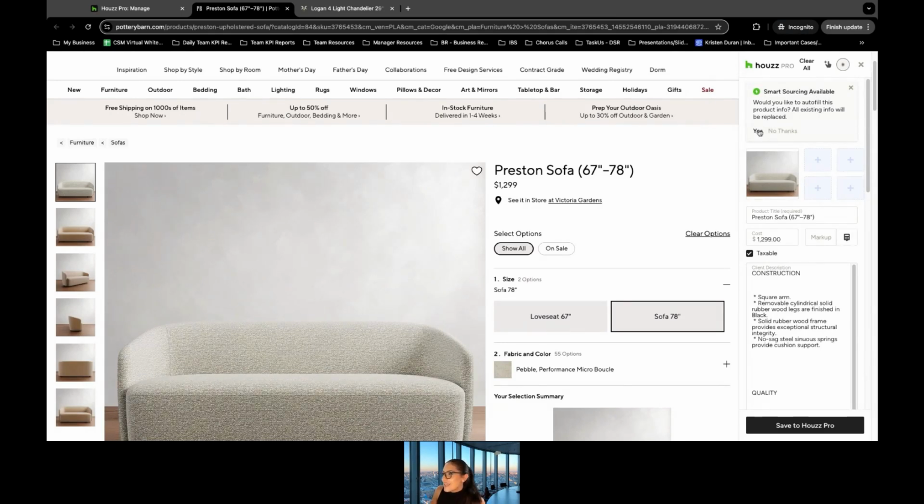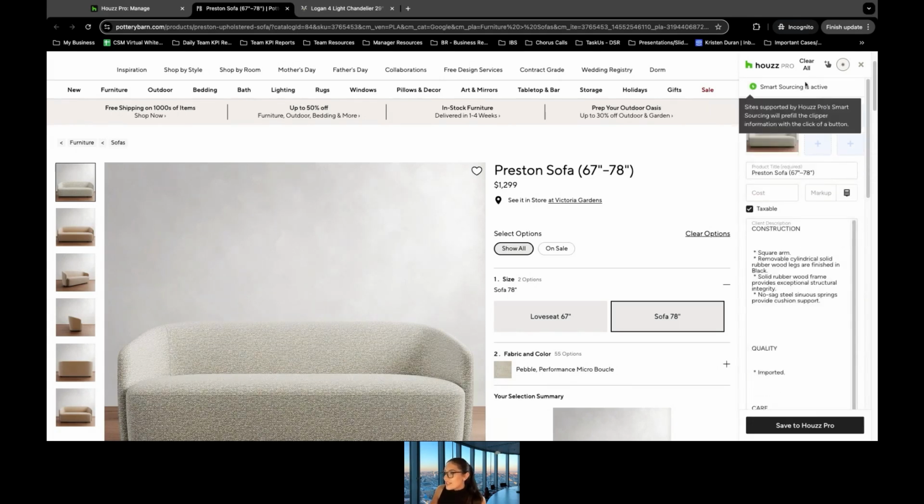I'm going to go ahead and just click yes, but you can already see it started to scrub that information for me. So you can see what it did is it took this page and it pulled in the image and it pulled in a lot of the core information. So that way you didn't have to go through and do that manually. But even if not, even if certain piece of information didn't pull in, it's really easy and seamless to be able to get it added.